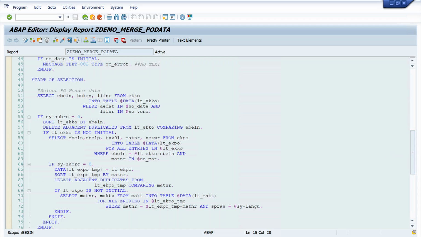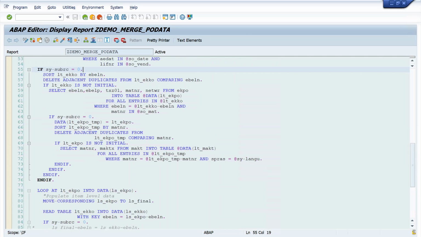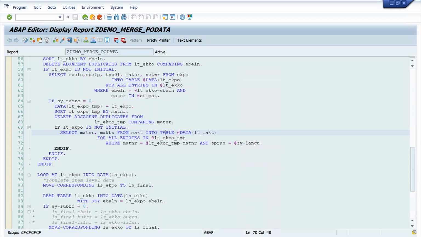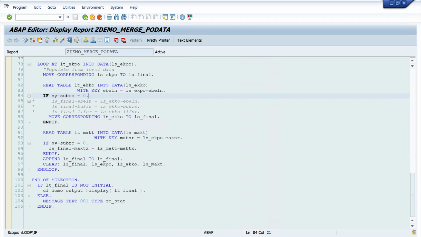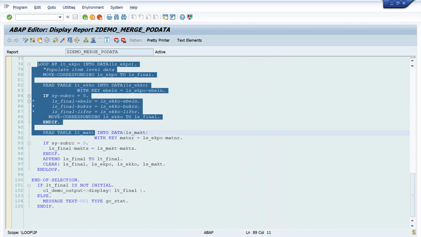What are we doing here? We are selecting data from three different tables, right? EKKO, EKPO, and MAKT tables, and we are merging the data into one final internal table, correct?